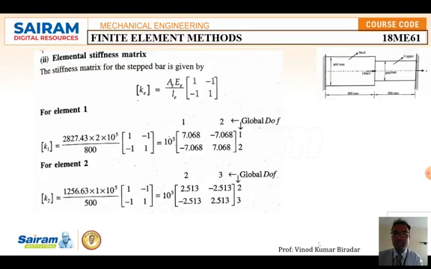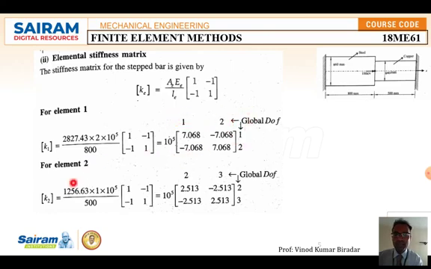Coming to the second step, calculate the element stiffness matrix. Since we have two elements in the given problem, steel and copper. For the steel, we have the formula: stiffness matrix for the bar element Ke is equal to Ae E by Le times [1 -1; -1 1]. The first element belongs to node numbers 1 and 2. So substitute the area, Young's modulus and L1 here and simplify. You are going to get 10 to the power of 5 times 7.068 and so on. Since it belongs to nodes 1 and 2, denote these as node 1, node 2. These are called global degrees of freedom.